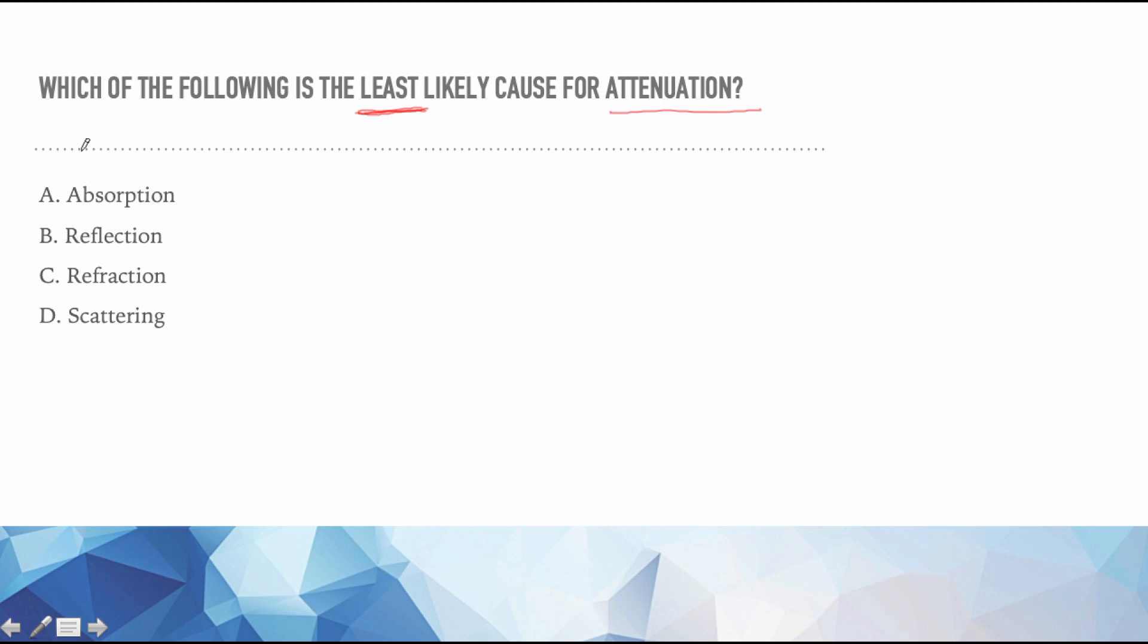Some of these values may not be just intuitive as to which it is. Sometimes you may just have to know which one it is. But let's talk about each of these. First we have absorption. This is where the sound beam enters the body and actually just never comes back. The body retains the energy and does not send it back to the transducer. So if I'm sending out a sound signal and it's 100%, what I'm getting back is say 99%. Well where did that 1% go? Part of it's going to be absorption. And this is usually because as the tissue vibrates from the sound wave it actually heats up. Some of it's going to be lost as heat, some as that motion. So basically the energy is being used to do something other than travel back to the transducer.